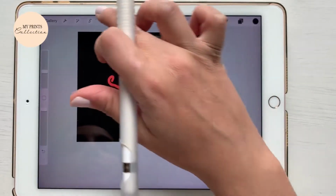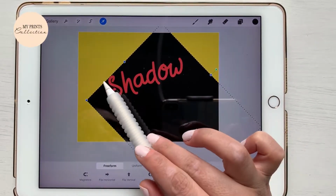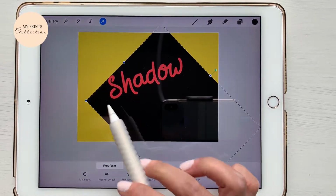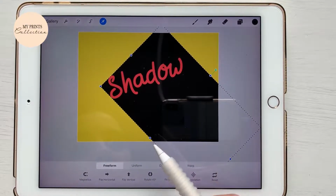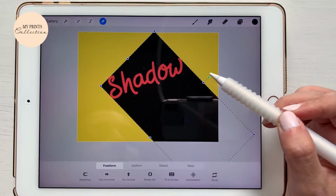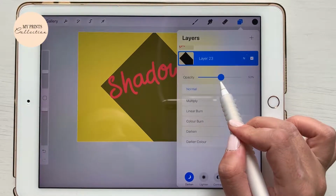I'm gonna zoom out a little bit, hit select, rotate it a little bit, and now what I'm aiming for is the edge over here needs to be aligned with my first letter, which is yes. See it over here. This side needs to be aligned with the beginning of my word. So over here a little bit more, and this side needs to be aligned with the end of my letter. So yeah, okay, great.